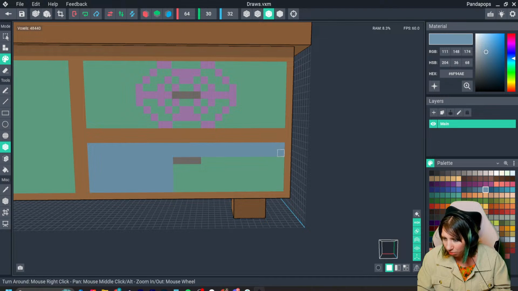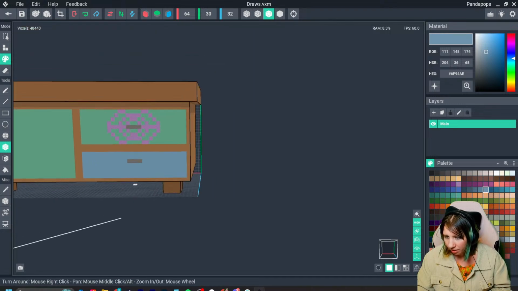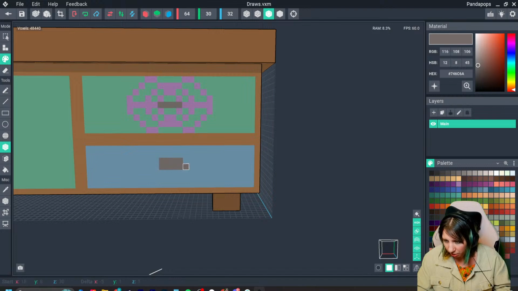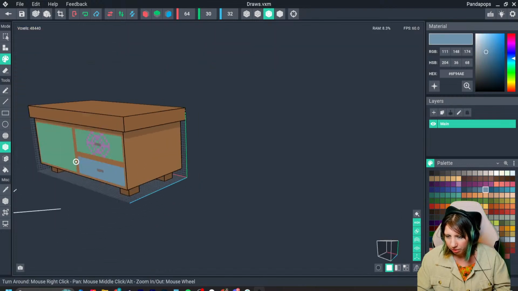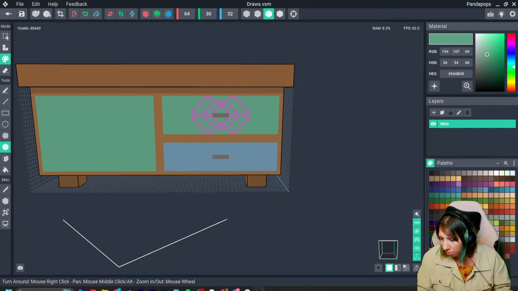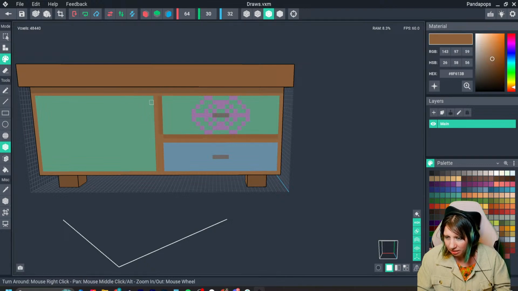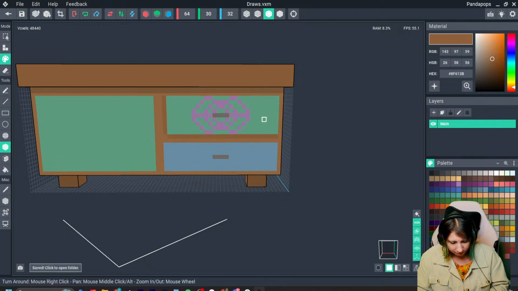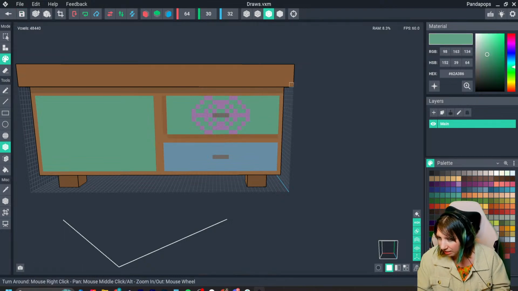Right, and then let's make this one a blue color. And we're also going to move this one's handle down a little bit. And we'll adjust this because obviously we've got the wood tones here. We should probably put the darker... We could either put a darker wood tone around this bit, but then we've got this big gap here as well. Or I could do the wood tone like there, and then what I'd want to do is copy this darker color and then add either lighter there or darker, probably darker around the sides.